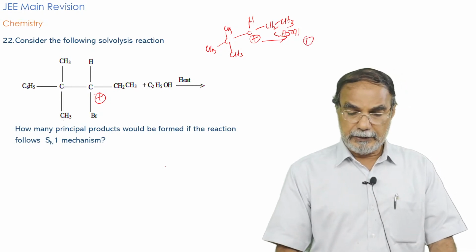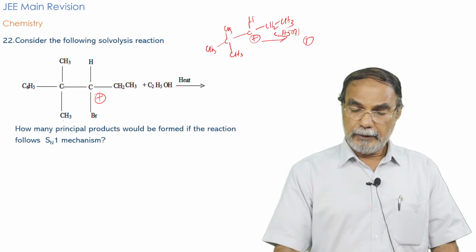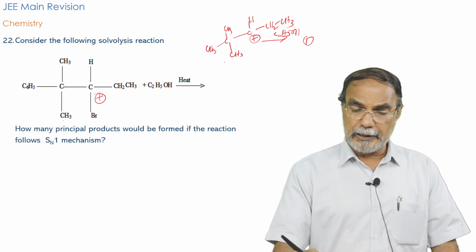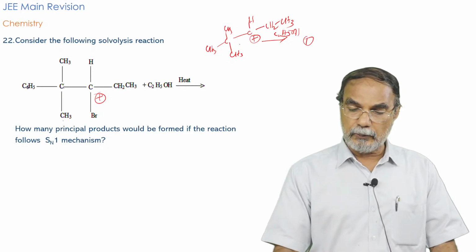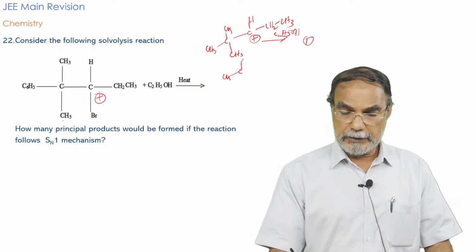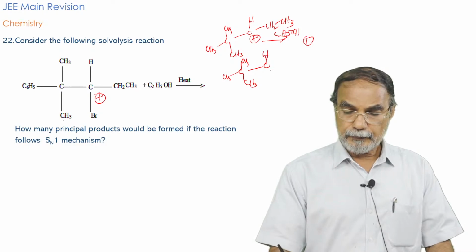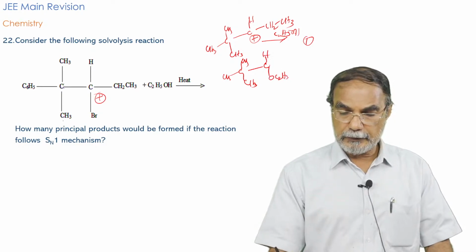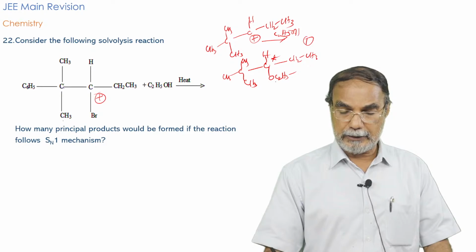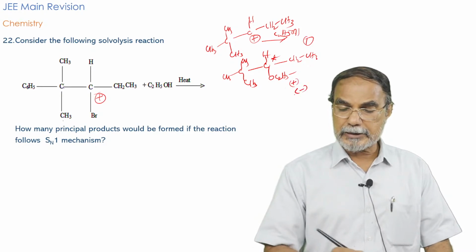And then the carbocation here can undergo a rearrangement. If this product is there, CH3, CH3, CH, you have OC2H5 in the first reaction, CH2CH3. So this is the product, but you must remember that this carbon is chiral, and therefore this product itself is dextro and levo. You have two products, that's okay.